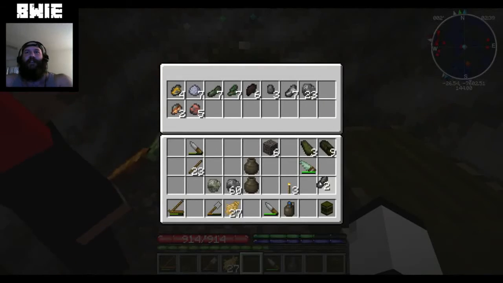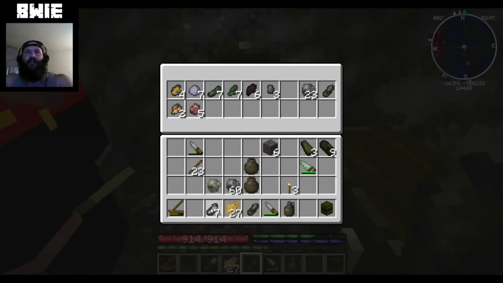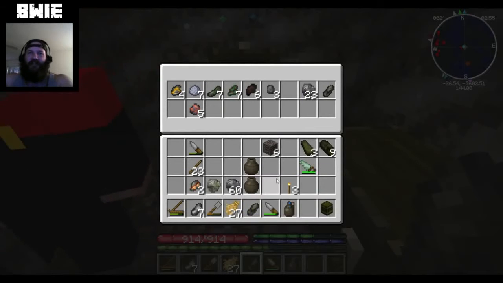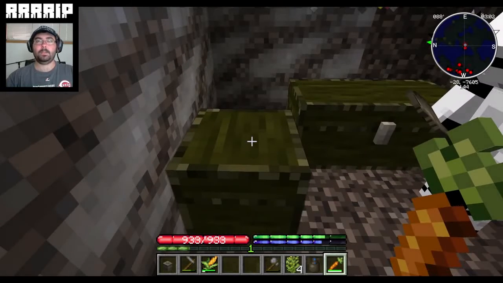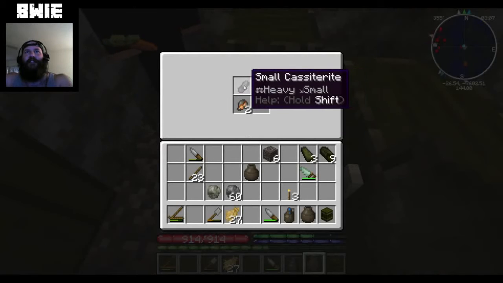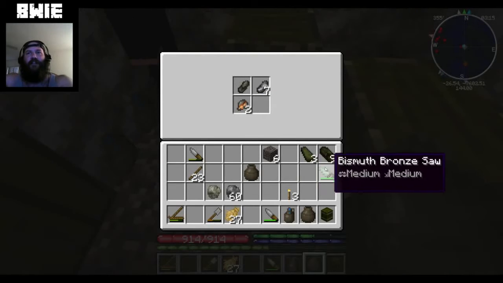I guess I could get the other bronze ready for firing. 7 tetrahedrite and the 2 copper. So yeah, there's 2 different types of copper. You can mix and match them however you need. So yeah, we're good for another copper tool. Well, there's like 3 or 4 actually, right? I think there's 3. There's tetrahedrite, native copper, and then malachite, I believe, is the last one.